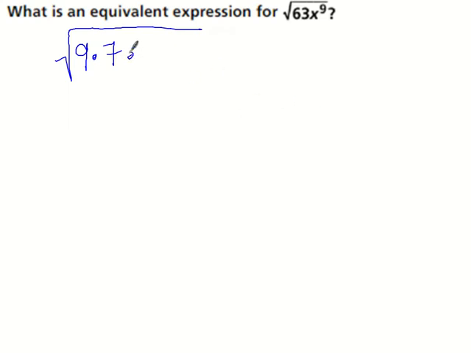So I can do x to the 4th times x to the 4th, because that's 4, 5, 6, 7, 8 of them. And then I'm going to go times x. And when I do that, I have all 9. 1, 2, 3, 4, 5, 6, 7, 8, 9, right? We can technically put a 1 here. And so I did the same thing I did to 63, is that I just broke it up into 3 pieces instead of just 2.